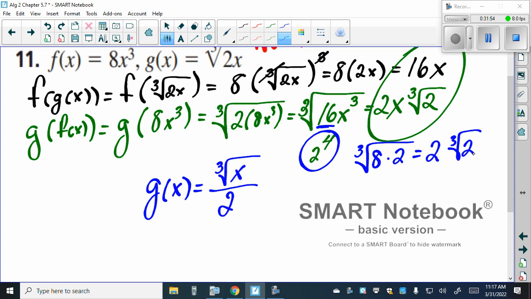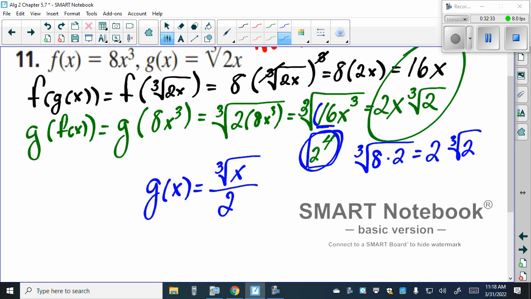Does that kind of make sense? Are you wondering where I got that? Oh yeah, because 16, if we could, this would need to be rewritten as something to the third, then we can cancel them out completely. But because 16 is really 2 to the 4th, they don't just cancel out nicely. Does that make more sense? Yeah, and I got g of x from taking the inverse of f of x. Any other questions on this here?